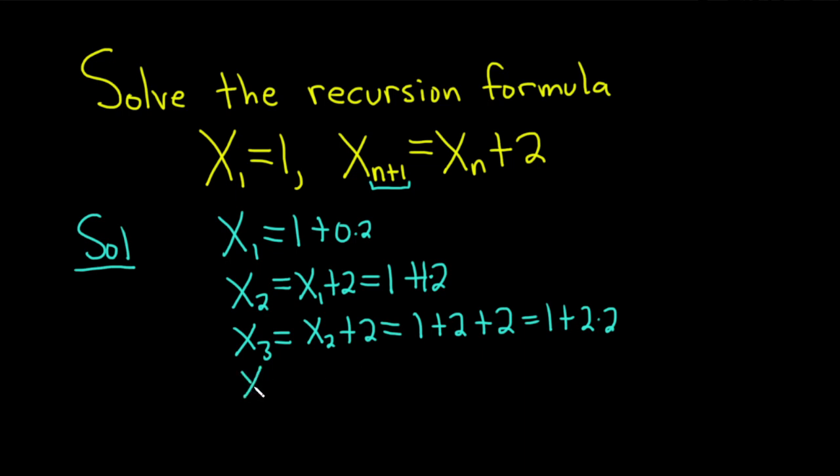So let's look at X sub 4. Maybe it'll make a little bit more sense. In this case 4 is going to take the place of n plus 1, so n is equal to 3. So this is X sub 3 plus 2, which is equal to, and we know X sub 3 is right here. So it's 1 plus, well, or it's even right here. I'll write it like this: 2 plus 2, then another 2.